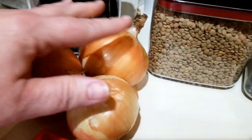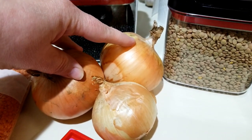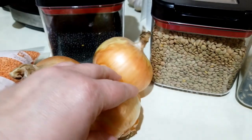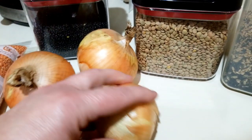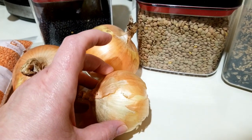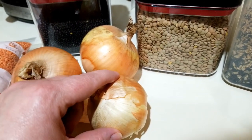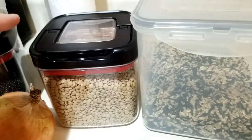Then we have 3 onions here. We have 2 large. That goes last in your fry pan because you're going to caramelize these. This one you're just going to cut up into cubes. These are slices. These ones are diced into small cubes. After you saute these just a little bit until they are translucent, you're going to add those to the rice and lentil mixture along with your water and chicken broth.